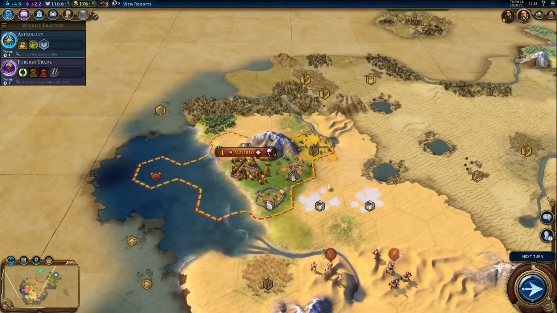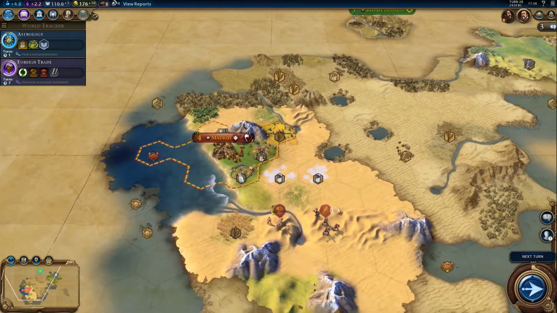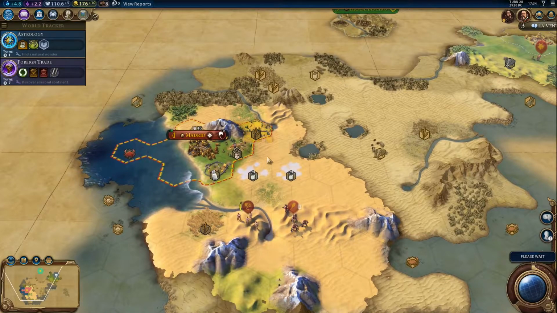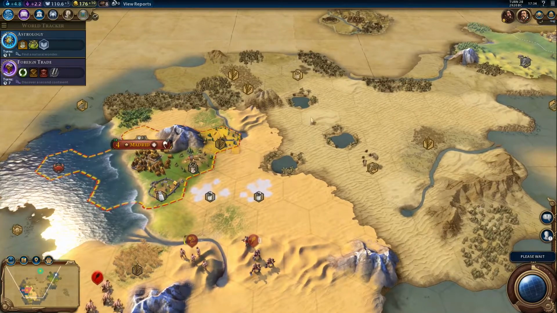We're back again with Civ 6, playing as Philip II of Spain. And we are off to a very interesting game here. I just love how many desert tiles we have here.